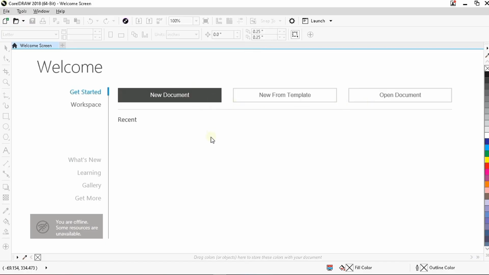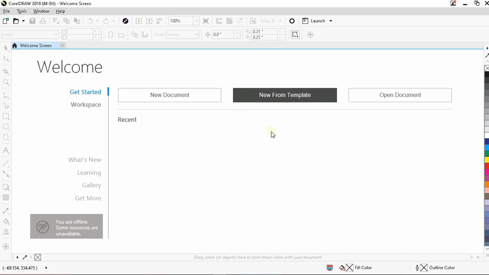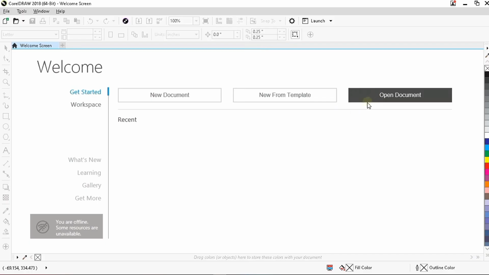Now, new document is when you want to open a fresh page to design. New from template has to do with the default templates that came with this application software. Open document is for when you have an existing file you've designed before or saved and you want to open it.